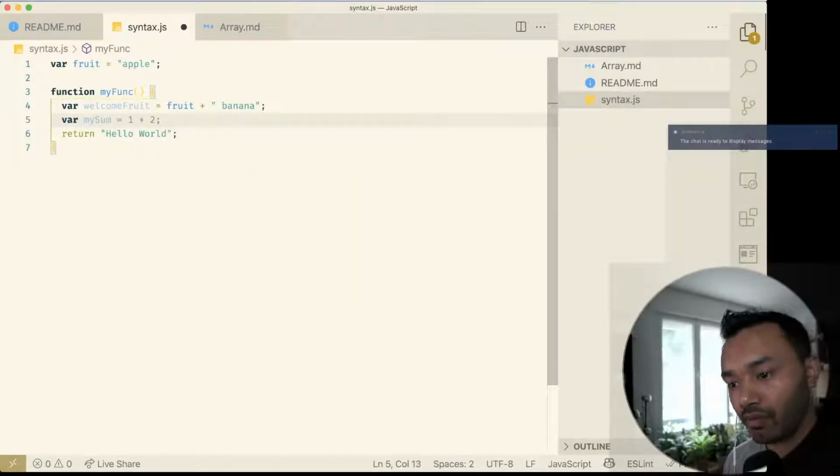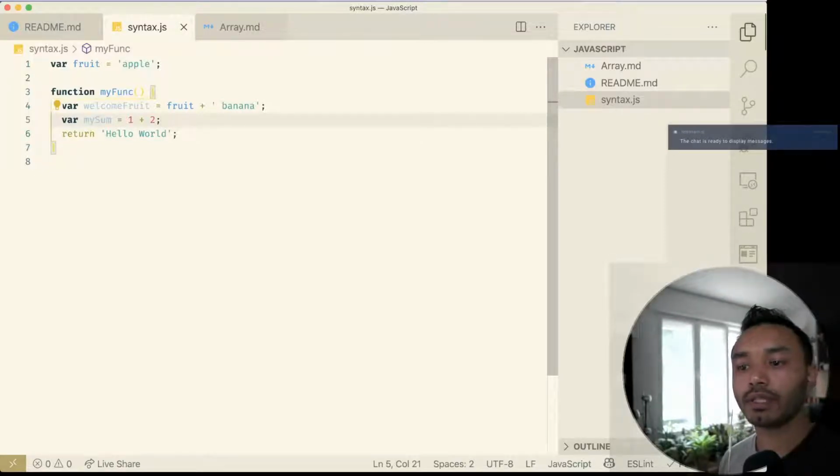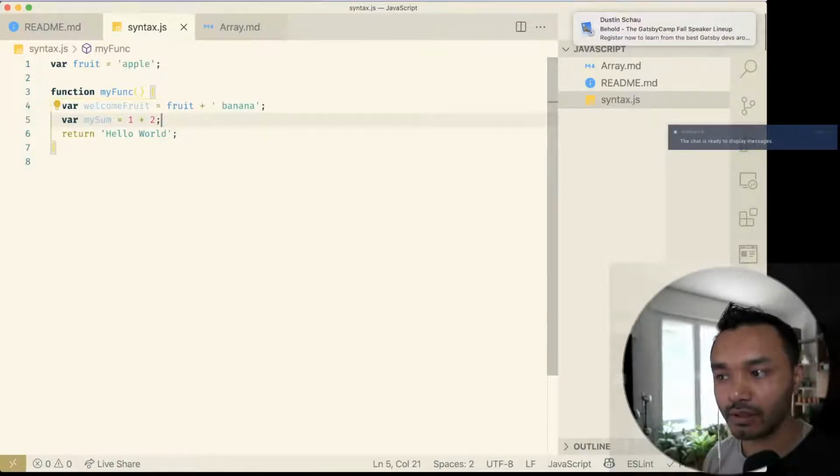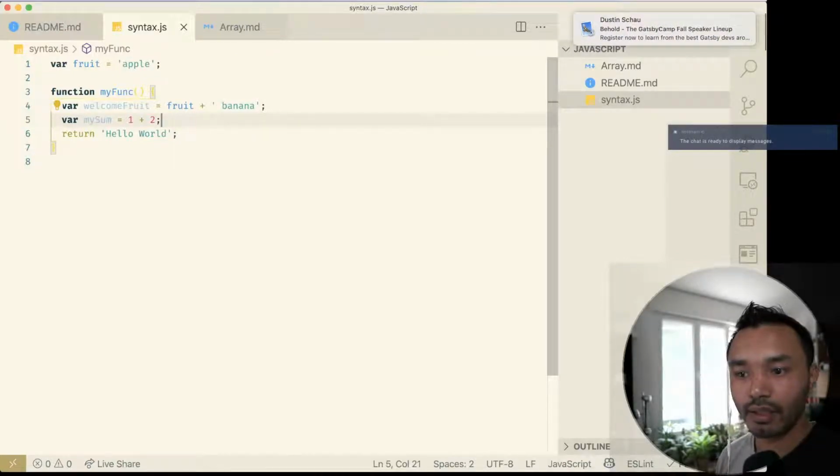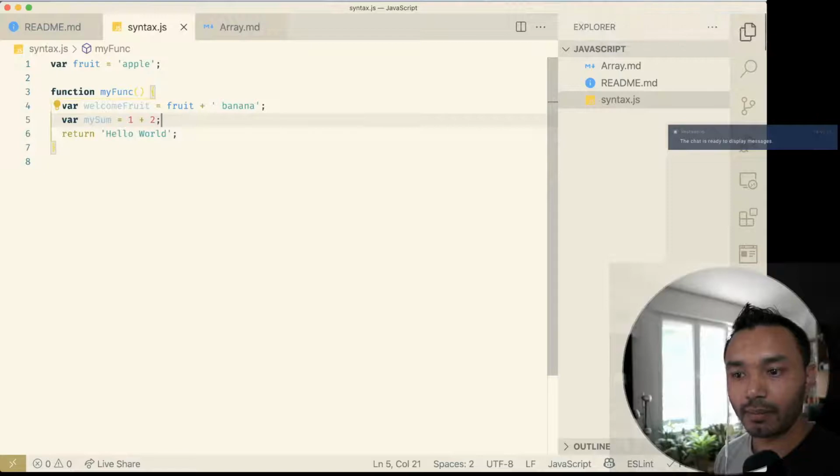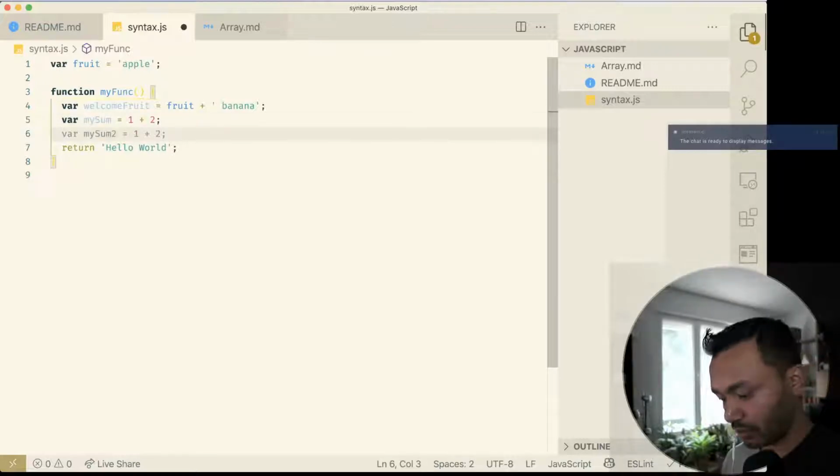I'm using var just because that was the only way to declare variables before we had let and const in ES6. We'll come to that soon. But yes, this is how JavaScript will look.